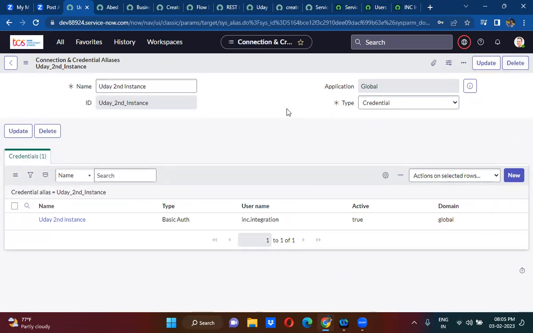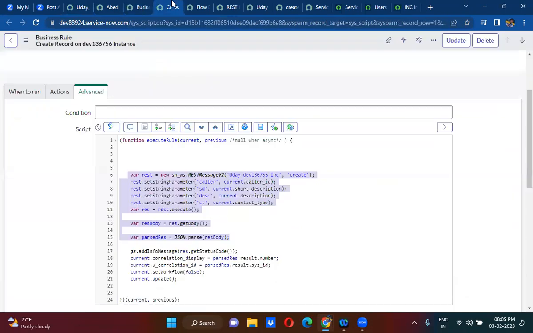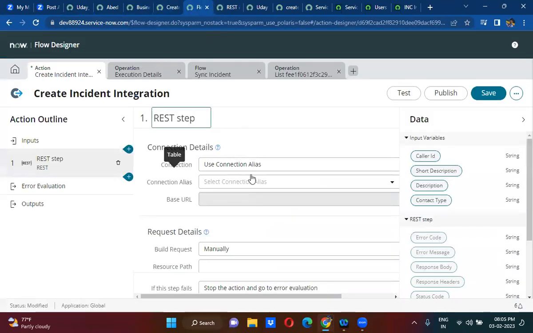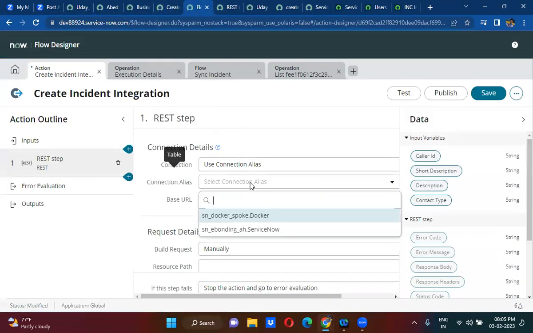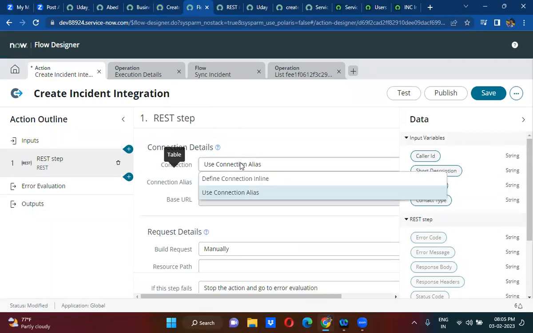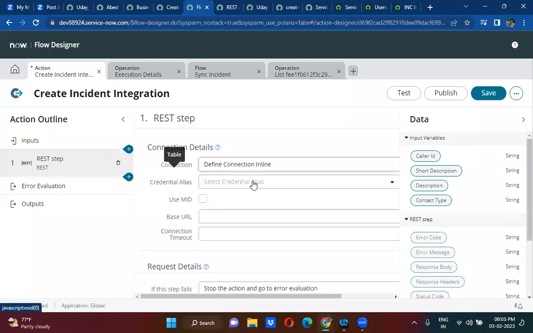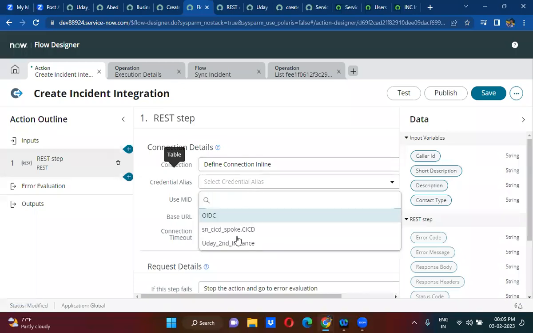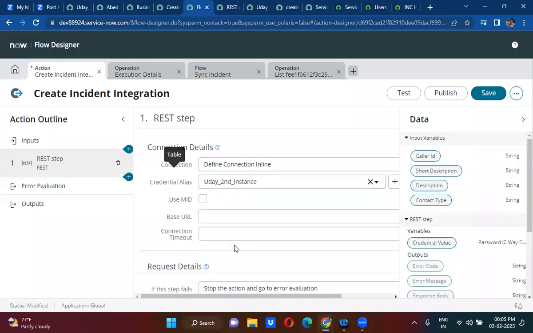Okay. Now what we can do is select this connection alias here in the flow designer. Define connection inline. Uday second instance. This is the one that we have created here. Okay.